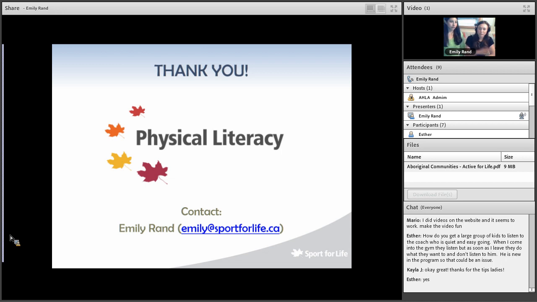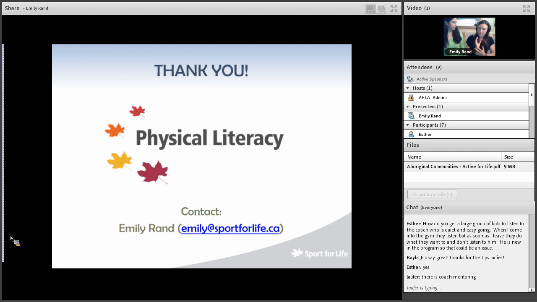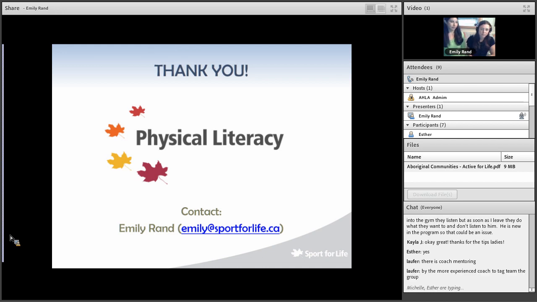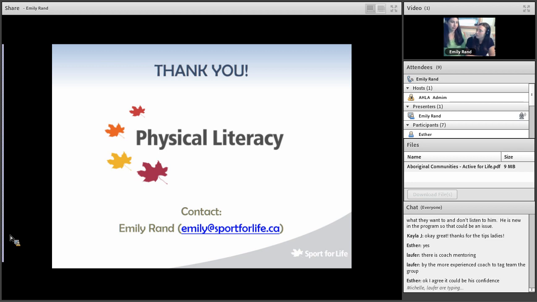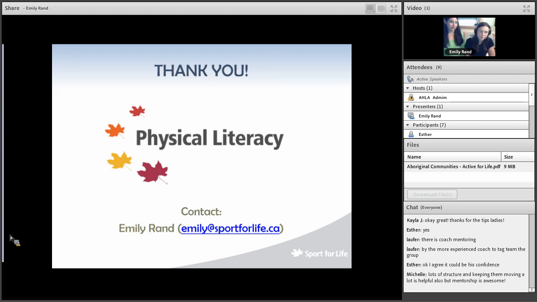And the other part of, when we talk about physical literacy, is developing our own confidence and motivation as leaders as well. Some of us come off right away and we're great at delivering programs and engaging our participants. We're really confident. Others, even as a leader, we might be super passionate about our work, but we might not have the strong skill set for it. So it's kind of our own professional development around it. So it sounds like it might be a matter of him getting used to being in that leader position, and I think some extra mentorship from you, Esther, would help. If you've got a good relationship with the kids and they respect your authority, like Emily was saying, I think he'll take a lot of notes from that.